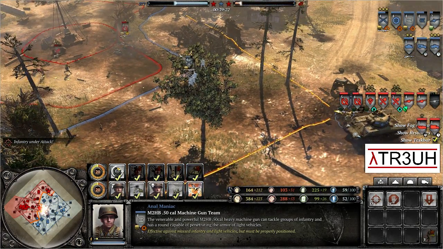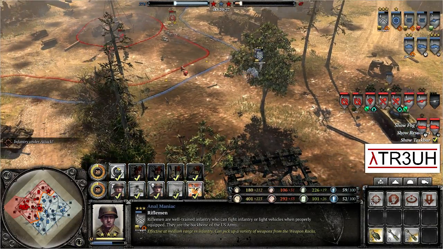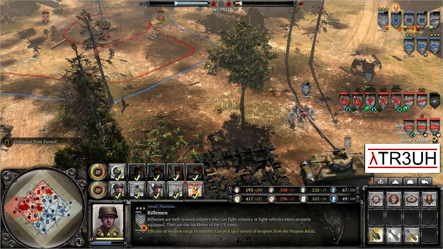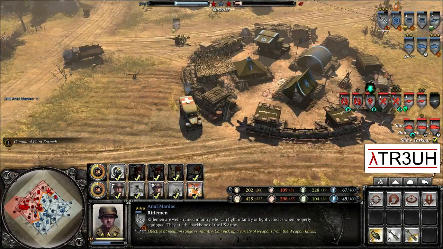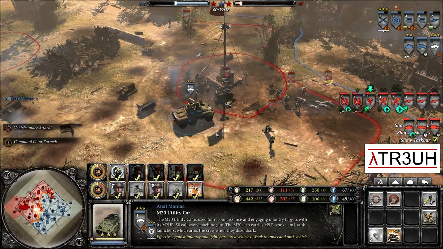50 cal machine gun in the center is supporting quite nicely against that Sherman. Not Sherman, against the infantry there. The Sherman moves behind it to support. Rifle squad moving a little bit further back. LOL says Anal Maniac. He is not quite sure. Utility car moves up.